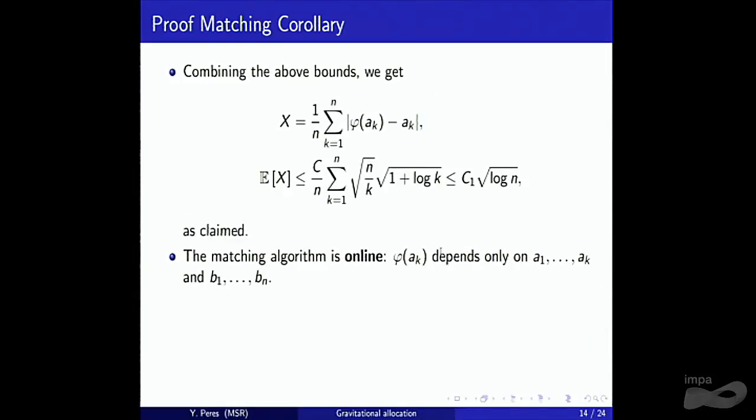Yes? Can you optimize this by somehow permuting the red points and throwing them in basically randomly, or is that not going to give any? No. The right way to optimize this is to use the electrostatic matching. So why are we doing this online rather than somehow putting all the n red points together? Because if we do it together, then two red points are likely to fall in the same basin, and then they will both be thrown to the same blue point, and we won't get a matching. So that's why we put them in one by one to ensure a matching.